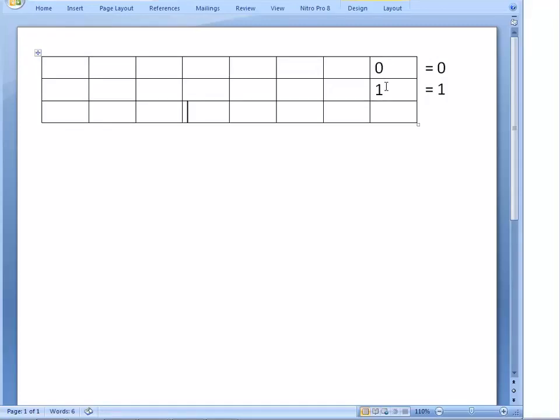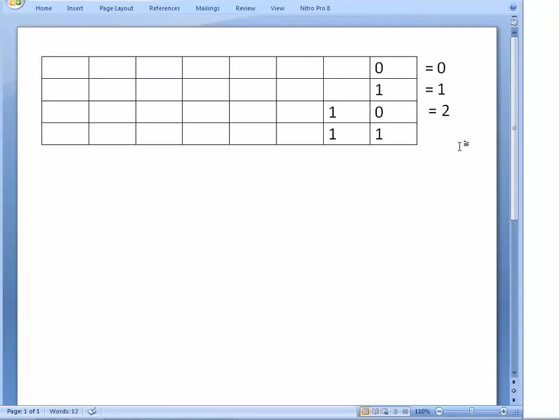So it will be 1 0. That digit will represent 2. So I have 0, 1, and then we run out of combinations in this column, so we move to the next column, 1 0. That will be 2. The third number would be 1 1. If we convert that to decimal, that will be number 3.